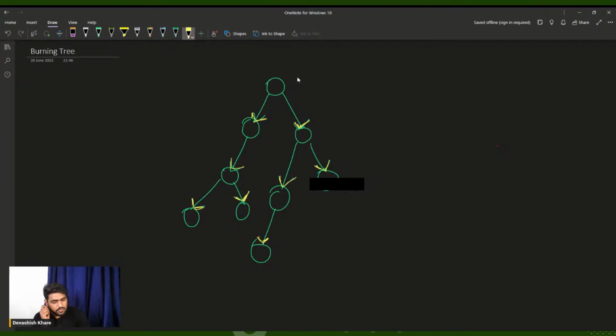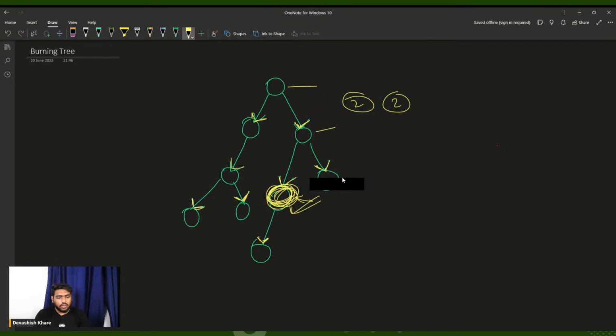We'll see what Shivam is trying to say. Don't worry. Adding height of all the ancestors of the target node. But what would that give us? If this is our target node and we are adding the height of all its ancestors, it's this and this. It will just give us two. Then is 2 seconds enough for it? It will not even add the height of the ancestors. Okay, answer me, Pradeep, if I'm getting you right. Assuming this is our target node, what according to you is going to be the height of the ancestors?